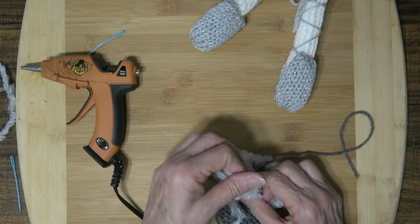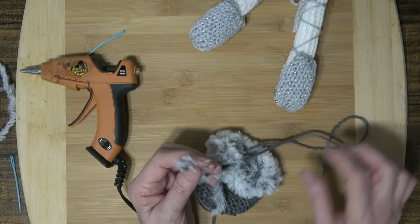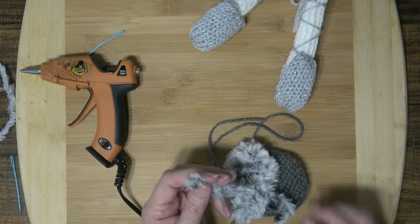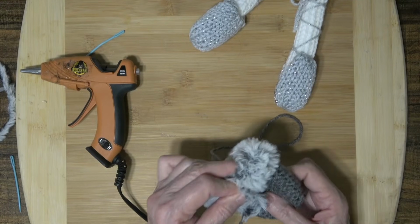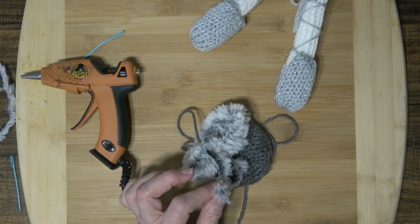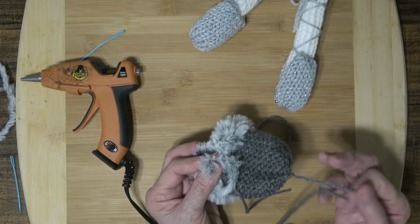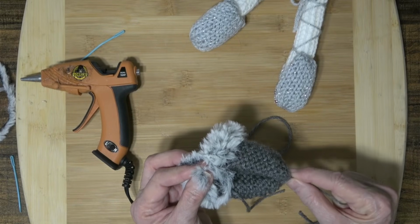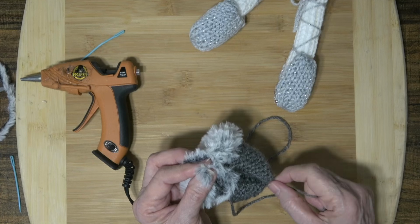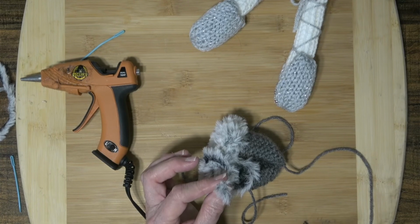to secure the end. Here's our yarn tail, and I'm going to make that go to the inside. We don't want any of the yarn tails out, and then we'll just sew it on, and I'll show you the little secret that's going to make this ballerina bird a little more sturdy when it sits on the table. So let's get the ends hidden, the end of the 4-ply cinched up like a beanie, put a little knot in there, and we'll get ready to sew it on. And basically we're done at that point.